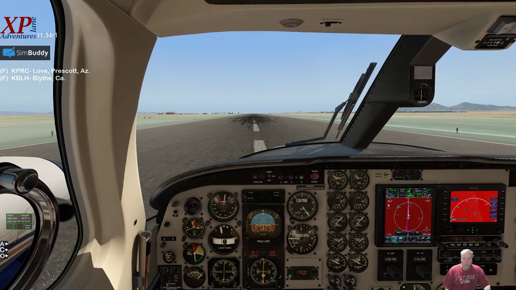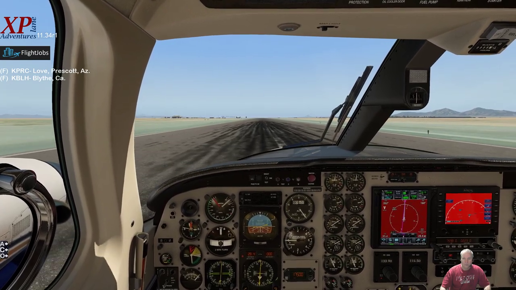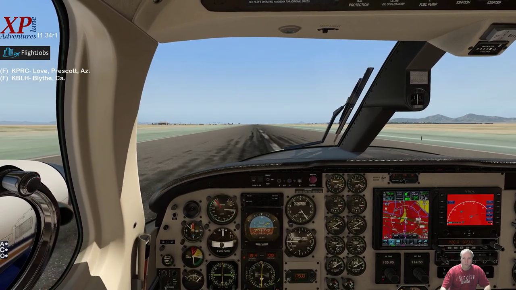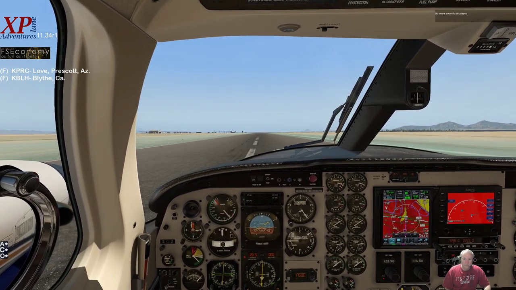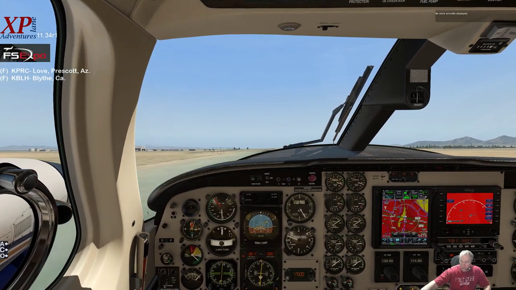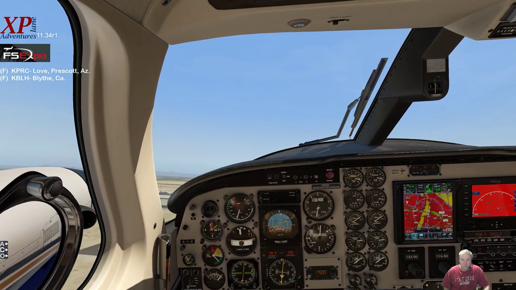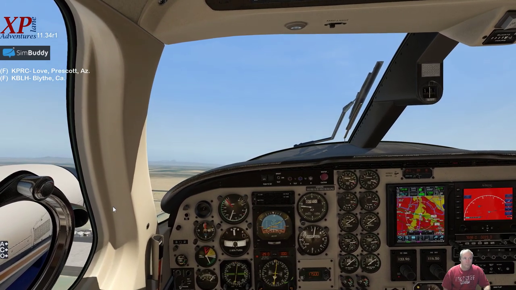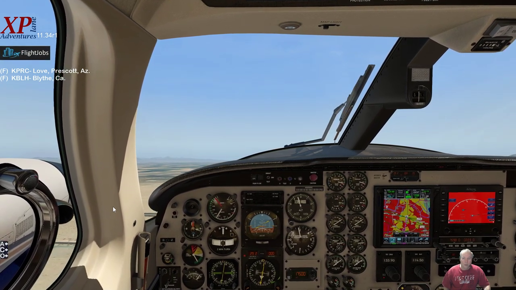Power, get going. Power. That's a little high. I back it off a little bit. And there we go. We are off the ground. Gear up. Flaps, no flaps required. Off.